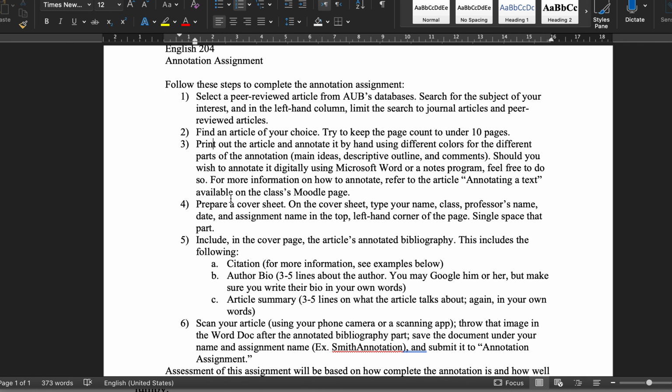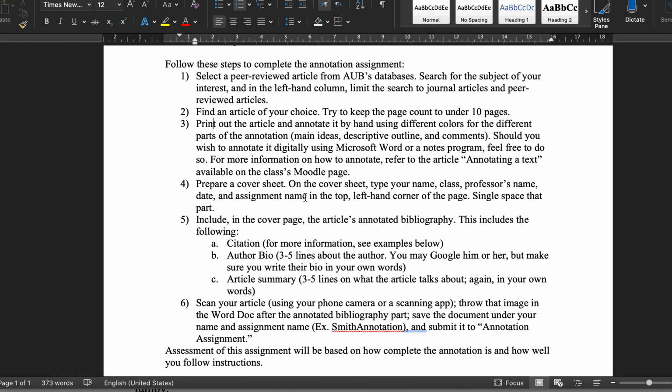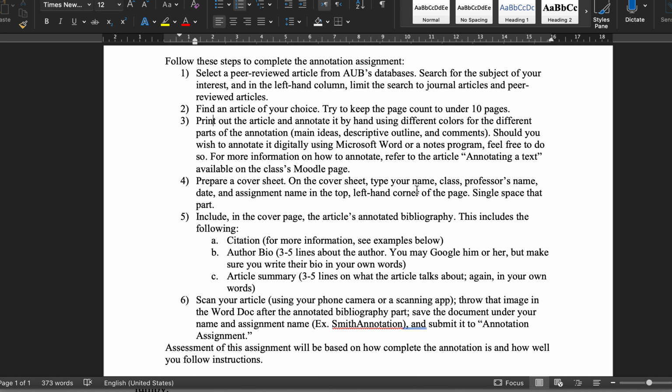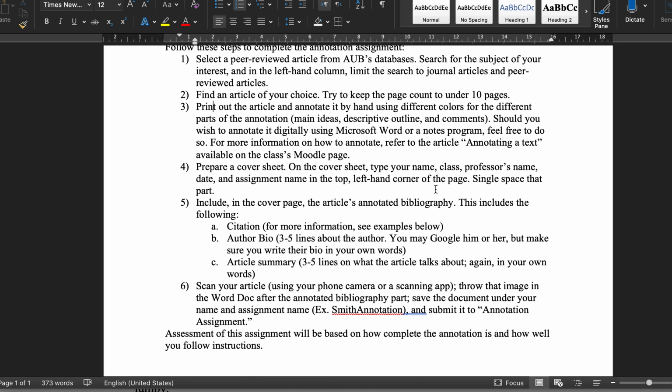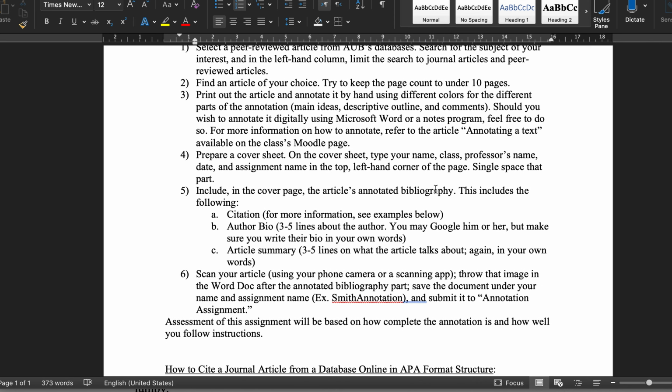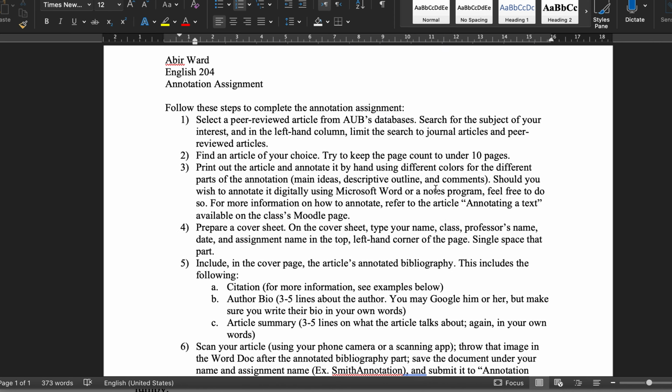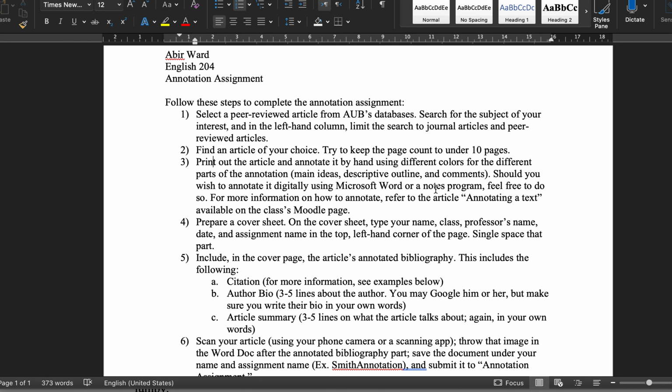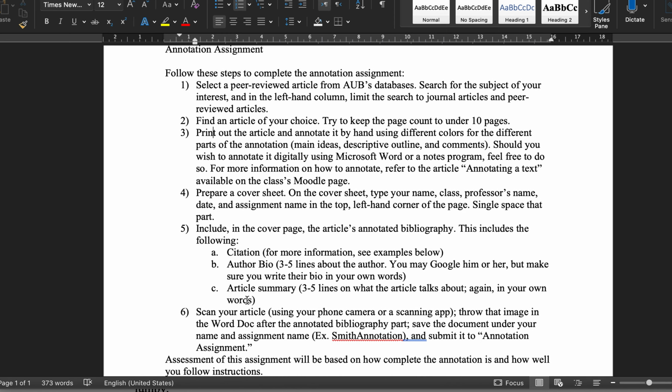And I also want you for this annotation to prepare a cover sheet. On the cover sheet, you type your name, class, professor's name, date, assignment, top left-hand corner of the page, single space that part, and then write a citation, an author bio, and an article summary.